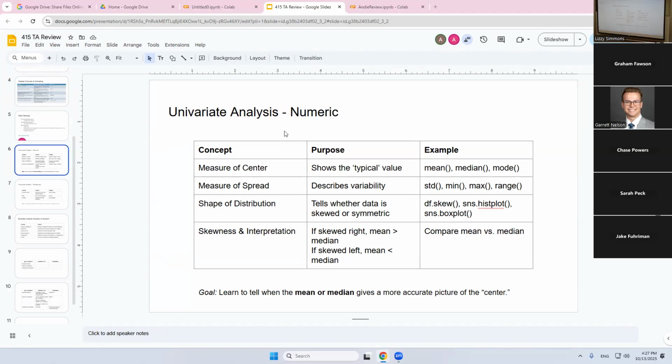So you can measure the center, mean, median, mode, and you can look at the spread as well by looking at standard deviations, min, maxes, and the range function, shape of distribution and skewness with some of those bar plots and skewness as well. And then we'll actually just start with numeric.